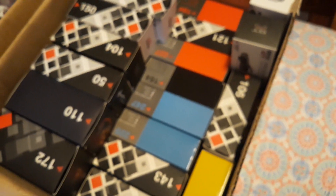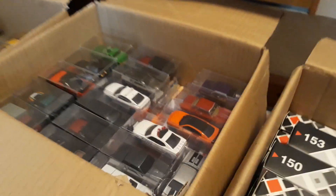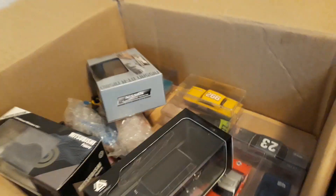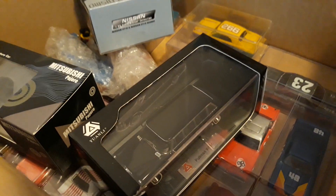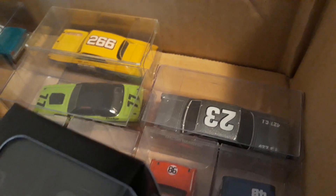Then we have a ton of Mini GT stuff for sale — regular releases, most of them around $10 each, some going upwards of $15 each. And then a box full of Hot Wheels premiums, green machines, metal ins, and some G-Bodies. There's also other premium brand stuff here like Kyosho, BM Creation, and John Lee. And as you can see, there are more vintage racing cars, plus other rare Hot Wheels and Johnny Lightning stuff.